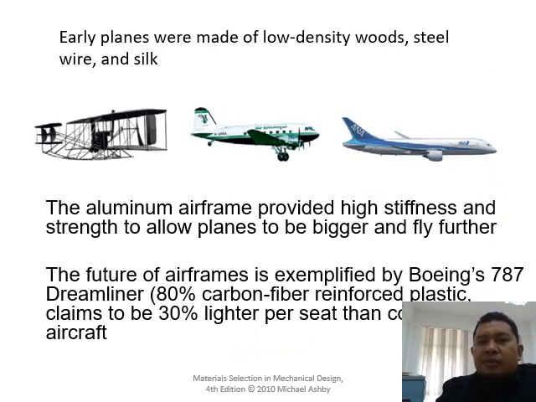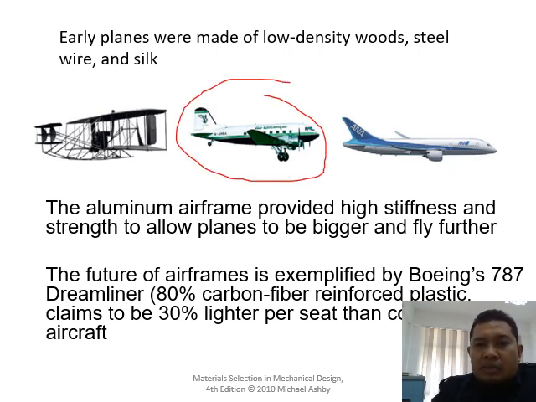So planes also have different kinds of materials used. Previously, at the end of the 19th century, the Wright brothers probably made it from wood and also some steel wires, cables, and so on. And then they made this kind of plane, from the 1930s onward, made not from steel but from aluminium.